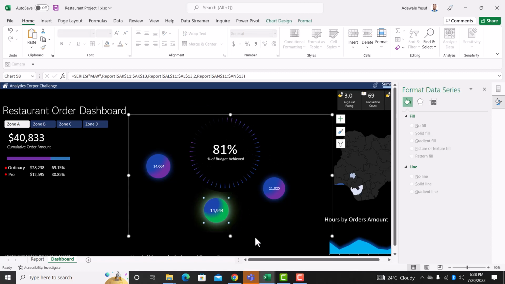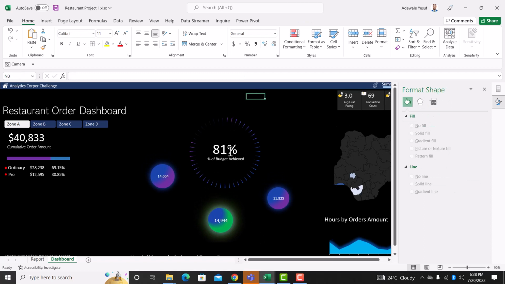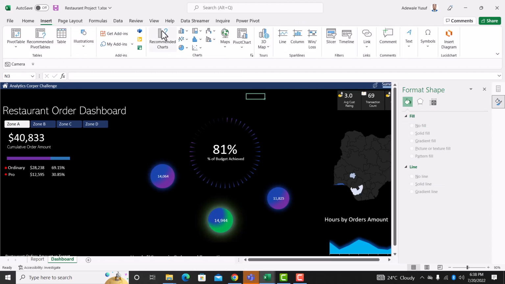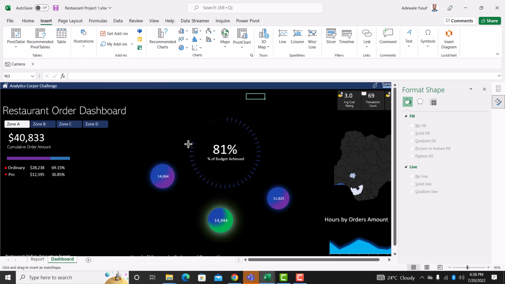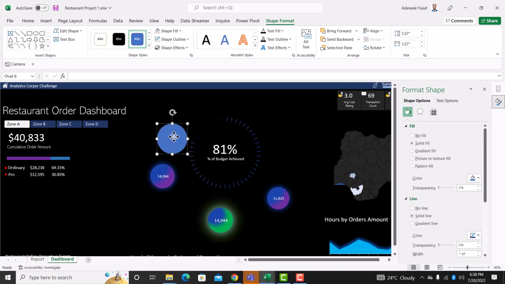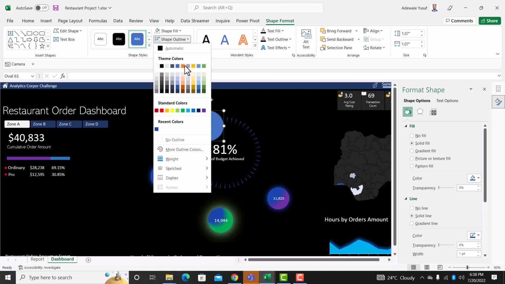Alright, so the next thing is to add a little bit of design to my chart. So what I'm going to do now is add some circles to this and then do some interesting stuff. So I'll go to Insert, Illustrations, Shapes, and I'm going to pick circle from here. To make your circle very perfect, you have to hold your Shift. Once you hold your Shift, it makes more sense. So now I have this. I'm going to duplicate this. I'll do Control D, which will duplicate it, and here I'm going to change the color to something else, but let me do no line first.